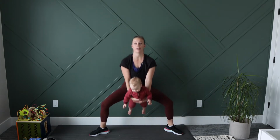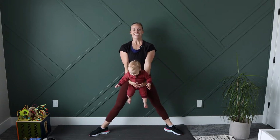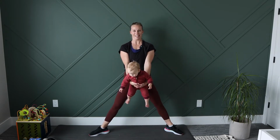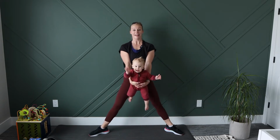I did not plan this workout to have a baby in it. So you're gonna see me kind of have to go through the process of adjusting the workout to fit into what's happening at the moment. Okay, we'll go through each block two times and then send you on your way.